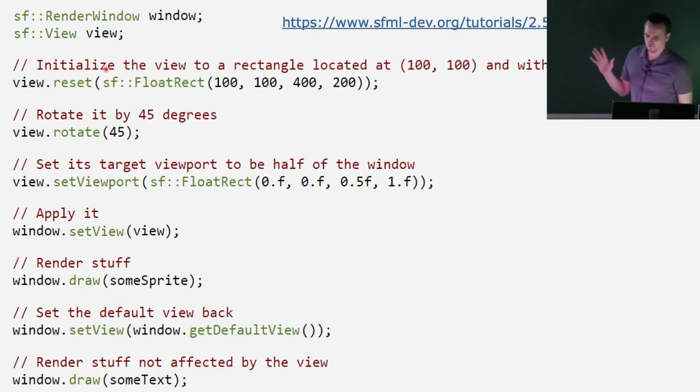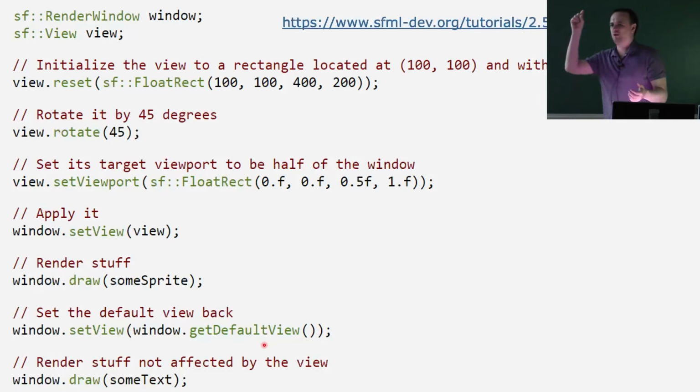What we could do is first set the view to the view of the world that we want to see, render all the stuff in our game world, then set our window's view back to its default view. After we've rendered everything, we would start rendering with the default view. So if we said draw something at 0, 0, it would always be up in the top left corner of the screen. If we said draw it at window width over 2, window height over 2, maybe a little cross, it would always be in the center of the screen.